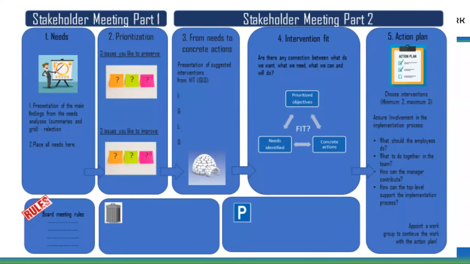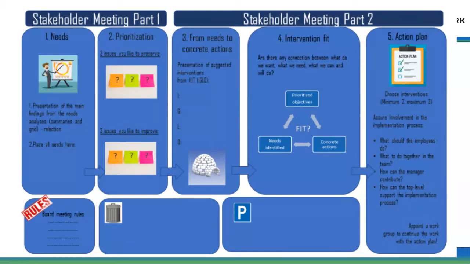And then in step 2, there's prioritisation. So this is where, again, we use some nice post-its. We would try to pick out 3 issues that the organisation feel they need to preserve and do more of, and 3 issues on things they would like to improve as well. And then there might be certain things at this stage that need to be parked, or they're not sure about at this particular time. But at the end of that first meeting, there should be a set of priorities ready to go to the next stakeholder meeting.